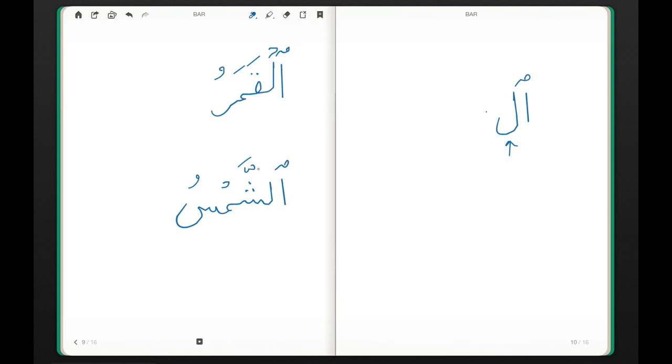And the notation is going to be key. You don't have to memorize the moon letters and the sun letters. That's not necessary. All you have to do is look at the notation. If the notation looks like al-qamaru, where you have a sukoon on the lam and no shadda on the next letter, then you pronounce it like this, al-qamaru. If there's no sukoon on the lam and there's a shadda on the next letter, then you pronounce it like this, ash-shamsu. Now with all of that, we can look at today's exercises.